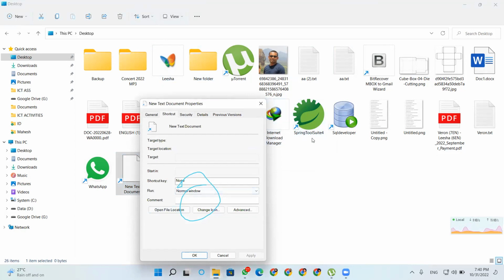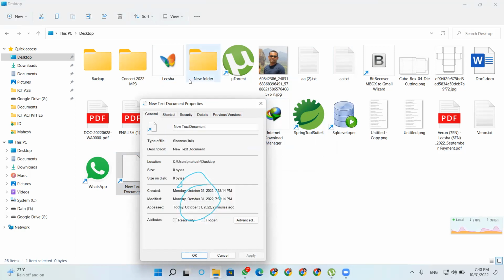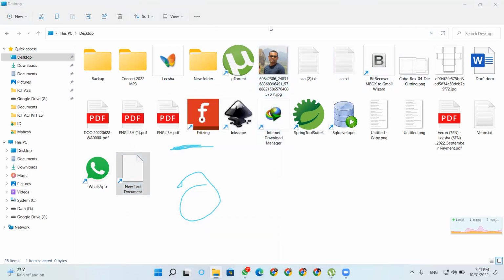In the general tab, can you see that shortcut, LNK, within bracket? That is a special thing, because in the shortcut, extensions are not visible. How to get that back? You can undo. Close this and press Control Z. That will undo, right? Otherwise, you will not be able to get it.